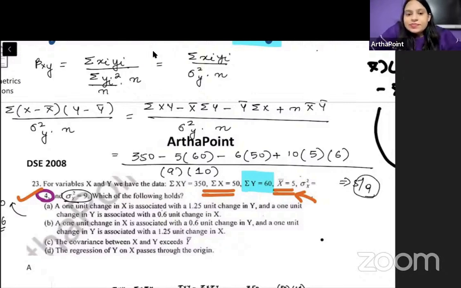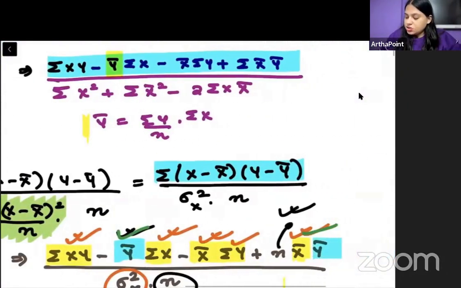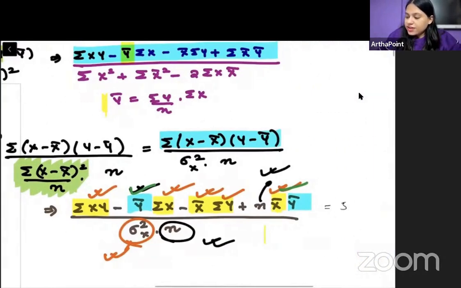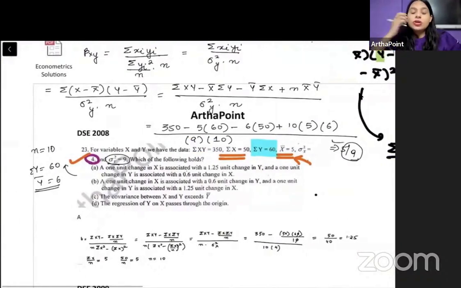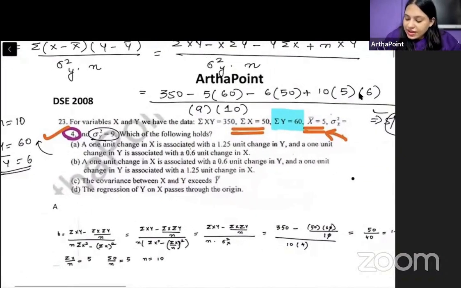Okay, good. So if it is coming as 5 by 9, we can go ahead and say that the correct answer will be A. For the first one, you were getting 5 by 4 as the answer. देखो यहाँ पे जब इसको solve किया था, you should get 5 by 4 as answer, 1.25. And here you should get 5 by 9 as answer. So yes, option A itself is correct.